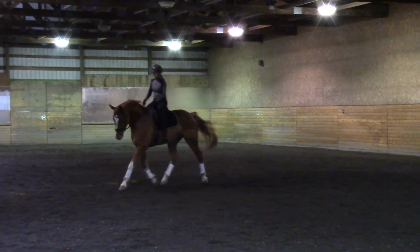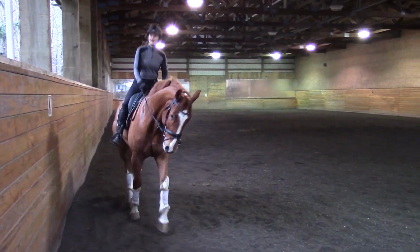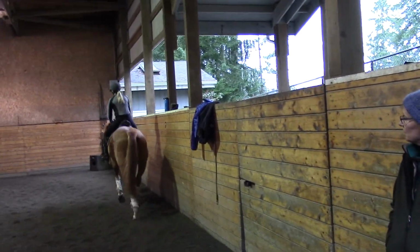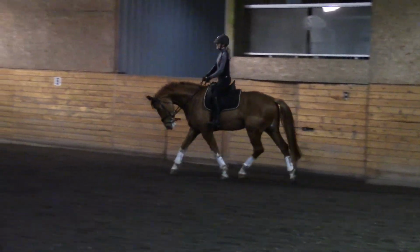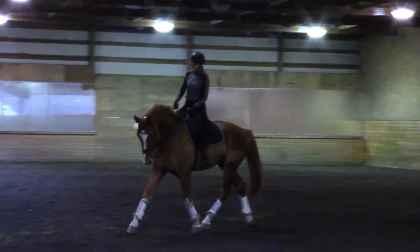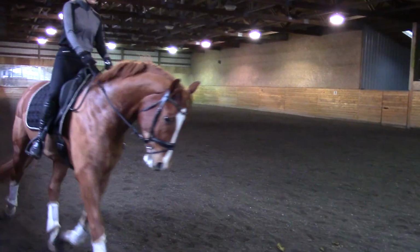Yeah, leg on. There, yeah, that's okay. And now I haven't looked at her yet to see if it's the same or worse. Now you have to figure out whether, when he comes up and out like that, is he coming up and out the right way or the wrong way? See, there he's curling a little. But there he's better. Good boy.